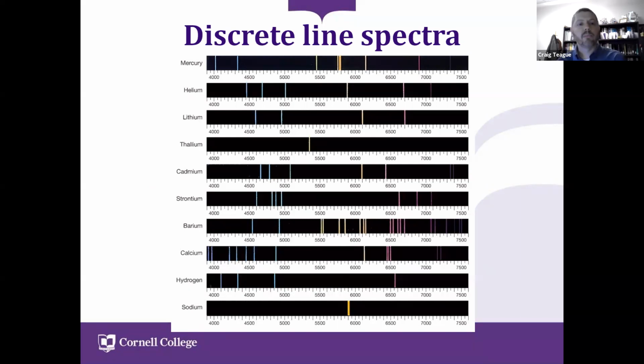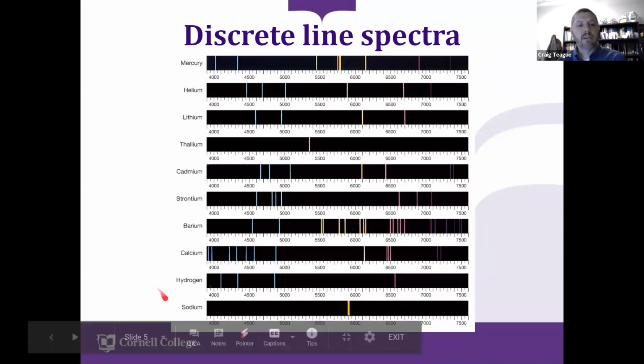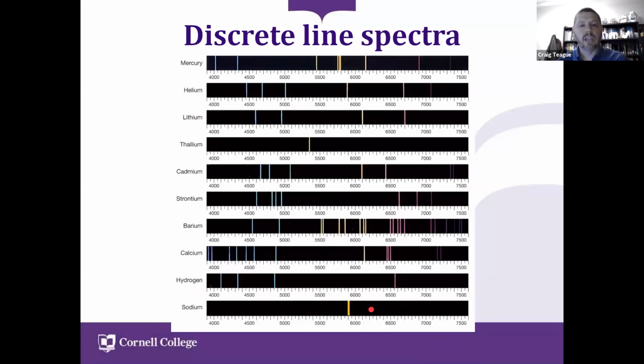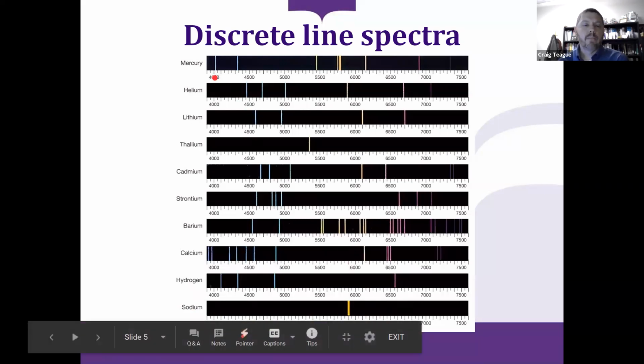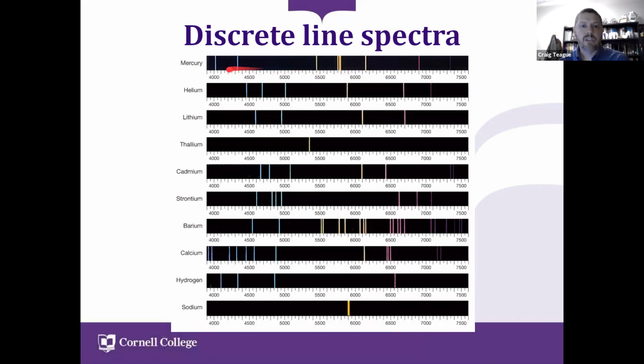All right, so let's return briefly to our street lights. Here is sodium at the bottom. Notice that sodium has a very prominent yellow line. It's actually two very closely spaced yellow lines, and that's why sodium street lights are yellow. Mercury's spectrum is more complicated, and it looks like it's got all these different colors, but our eye can't distinguish all these lines, and all these colors together to our eye looks like bluish white.